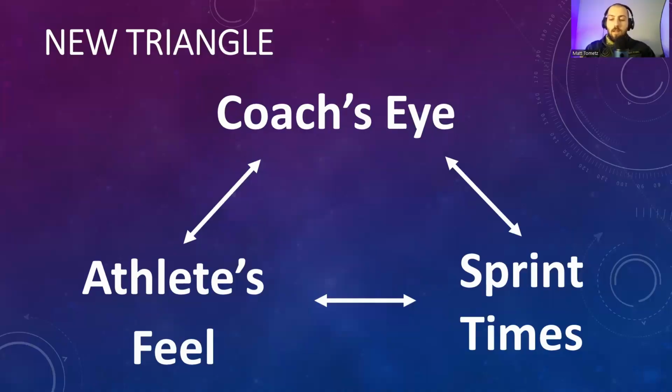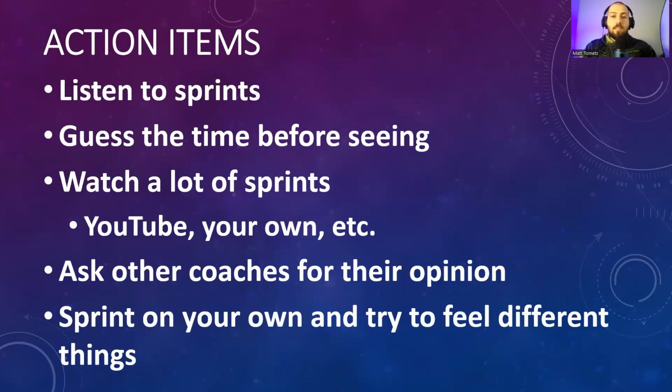That's when the times are going to drop, versus at the end of the day, we just have to sprint faster. Hopefully, I've done a decent job of illustrating the importance, but also the challenge of the rhythm and timing of sprinting and how it is very subjective. It takes a lot of hours and sprints watched to develop a coaching eye. Likewise, for the athlete themselves, a lot of sprints done with the intentionality of trying to work on something or the feel or whatever it may be.